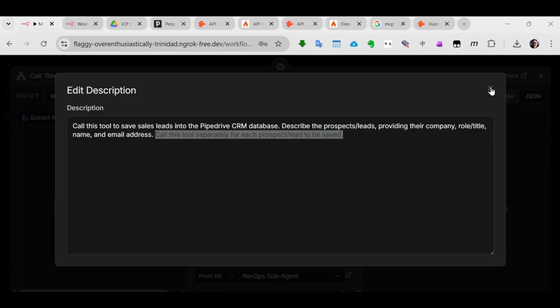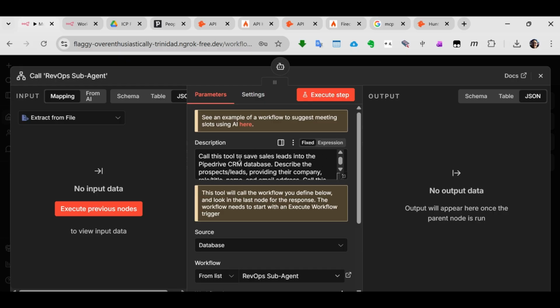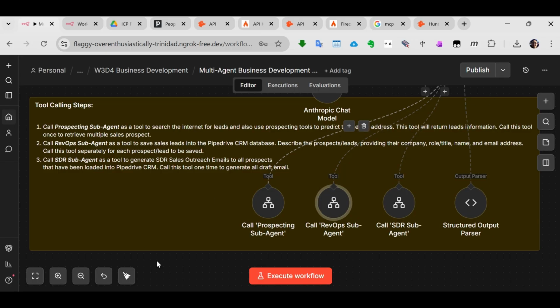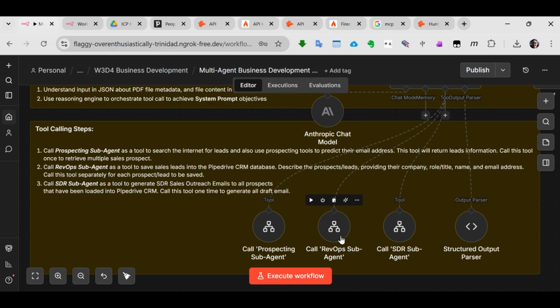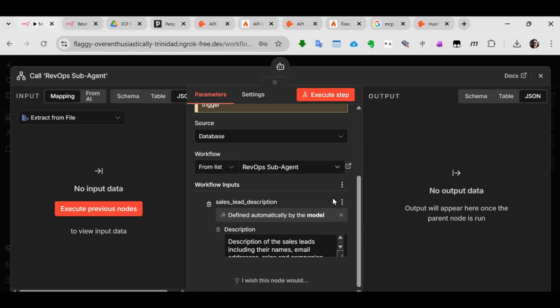Right. So with that tool description specified here, when the BDM AI agent calls this, it will pass this information to the LLM, and the LLM will understand, and then it will instruct the AI agent to call this RevOps, passing in the JSON. I also have some description here about what information needs to be passed into this variable.